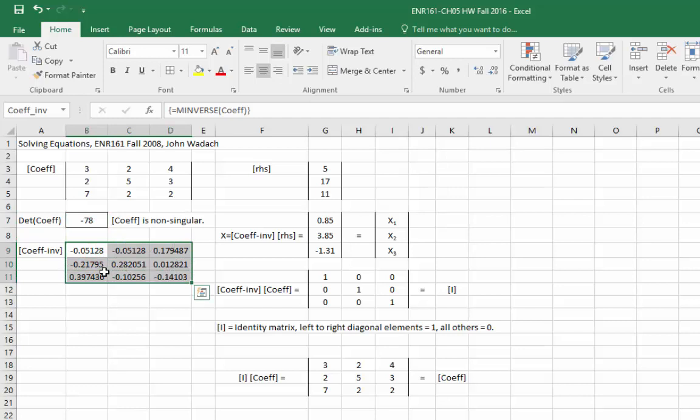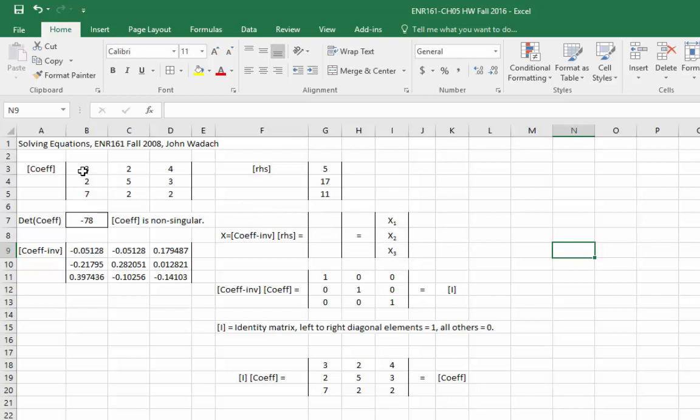All right. Now if you multiply the inverse by the coefficient, okay, so you take this inverse times the left side of your equations, you get the identity matrix. Okay. And then remember, if you take the identity matrix and multiply your original coefficient matrix, you get your coefficient matrix back again. That's what we did on the previous sheet. Now, how do you get the answers, or what do you know the values of x1, x2, and x3? It's very easy.